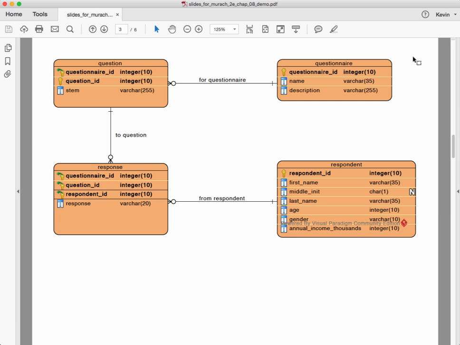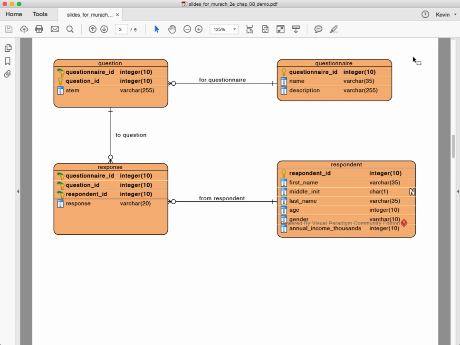Okay, so if we're going to have a general system here for the questionnaires, let's say we're a research center, we do questionnaires, we do them over the web, and we send email links to our potential respondents, and they log in to our questionnaire and they fill it out.